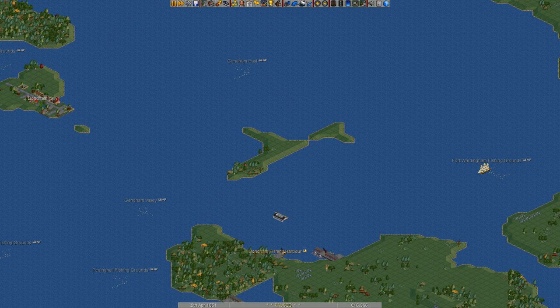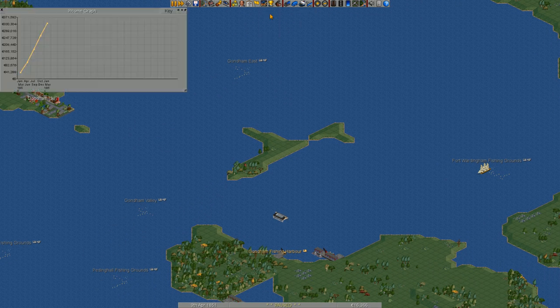And profits are also going quite well. If we take a look, yeah, see, this was our first vertical line. I'm pretty sure it won't keep expanding like this, but so far, we had a good start. Fishing was definitely the right choice.